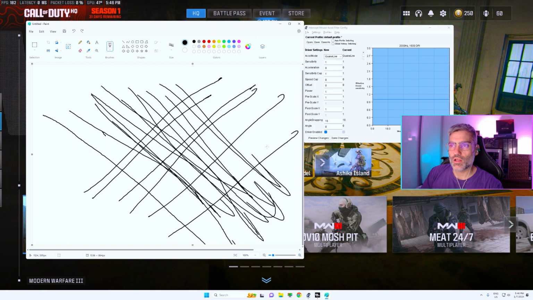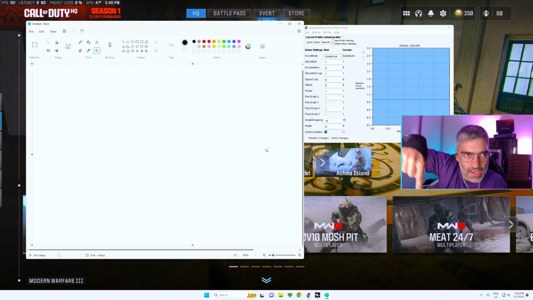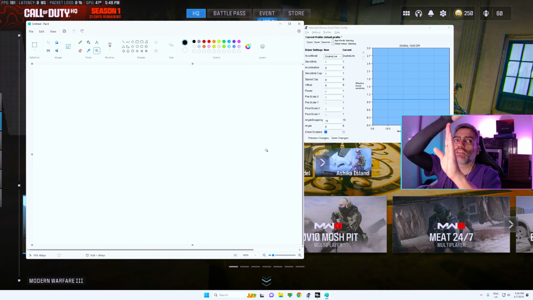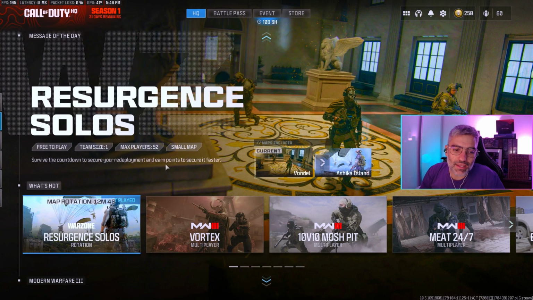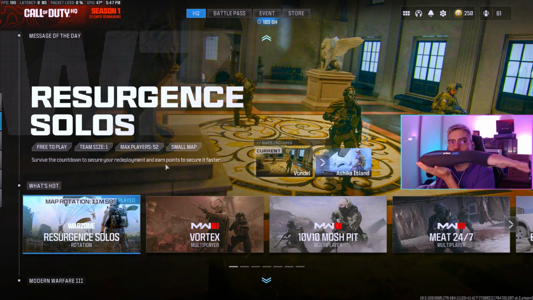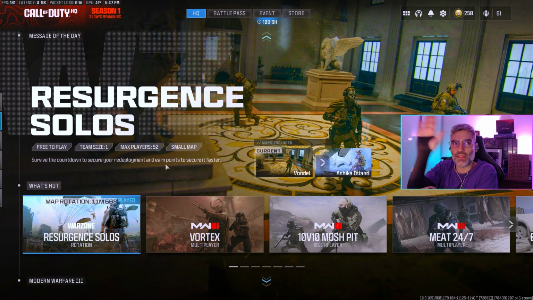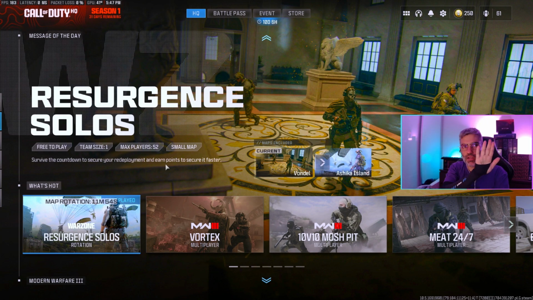Because when you're fighting down staircases, or you're tracking a person as they go diagonal across, you don't want your diagonal tracking ability impacted by the angle snapping. So that is what angle snapping is. It's just a driver setting. And it basically helps because your arm rotates on a pivot. Think about this: if I'm drawing a horizontal line, I would need to move my hand like this. But when I use my hand to move my mouse, what actually happens is I pivot my elbow and I swipe like this.